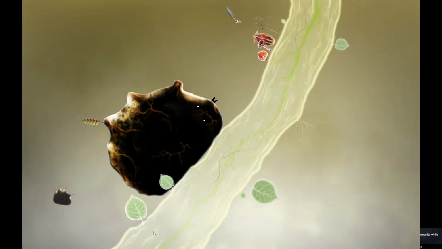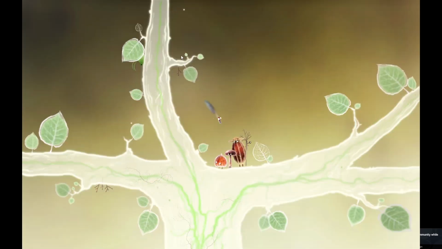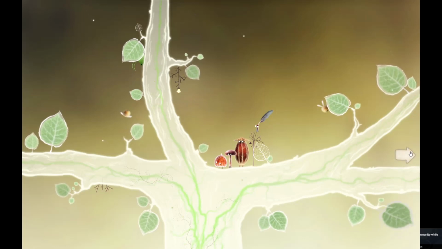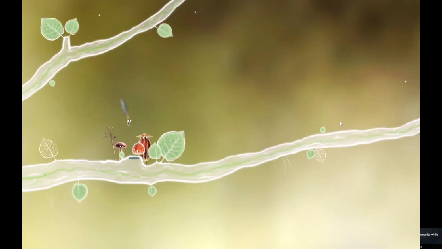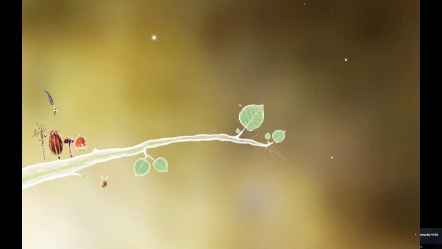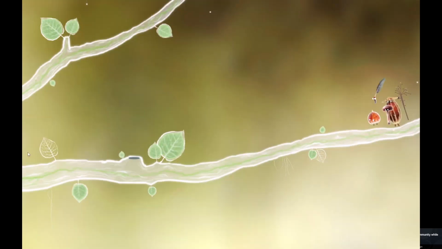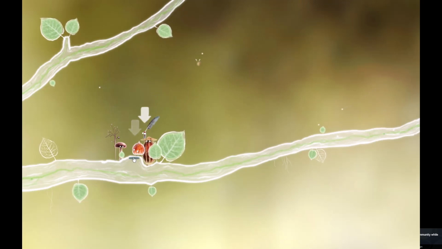Huh. Go this way. Big thing. Alright, I still need one more feather. Alright, what am I missing here? Oh. Okay. Where is this feather over here? Have I gone all the way out here? I think so. Yeah, I did. Okay. Huh. Get in there, mushroom. Oh. You get in there? What? Is there something in here? Oh.